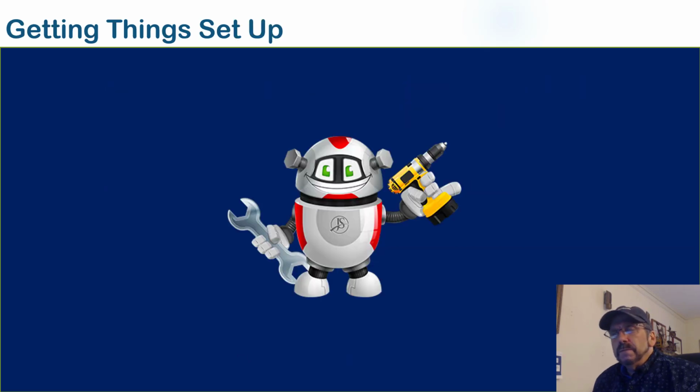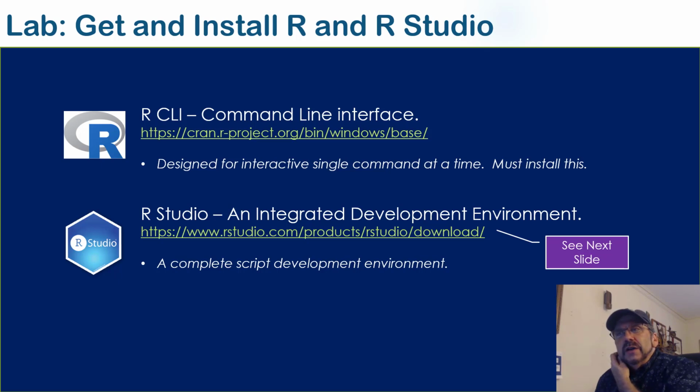Before I jump in too far, I'll tell you a few things you're going to need to get up and running if you want to do this and you don't already have the tools to do it. So the first thing you're going to need is the R programming language, the R CLI command line interpreter, and you always have to get that, regardless of what IDE you use with it. You need to get the language, and that's available on CRAN. It's really one place you get it. That's CRAN. Microsoft has a variation on it specifically for their machine learning server, but generally for these purposes, you don't have to get that. Just get open source R, which is fine, and you get that at the link here.